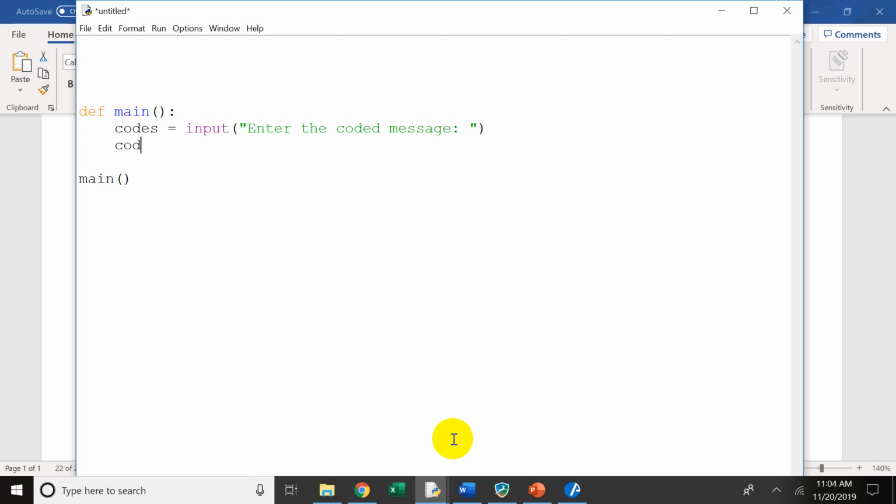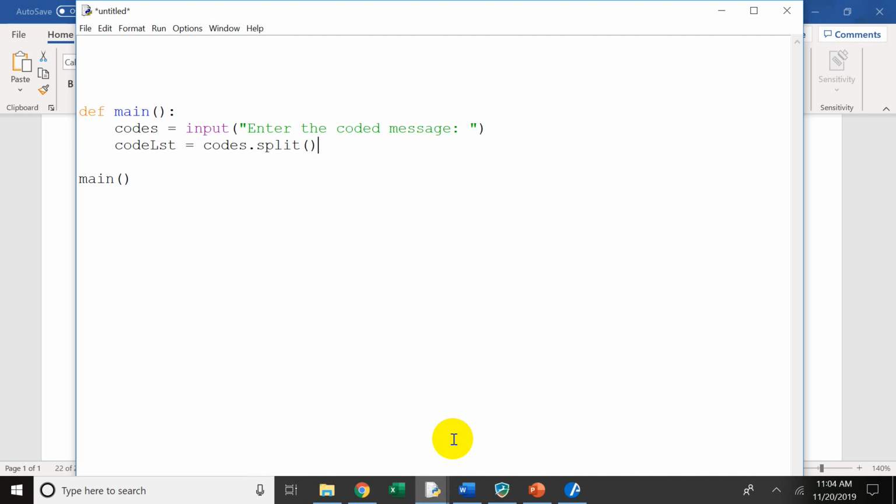And as we saw in class on Monday, if we have a string and we want to split out the individual elements, we can use the split method. And if the values are separated by spaces, I don't have to pass any parameter to the method.